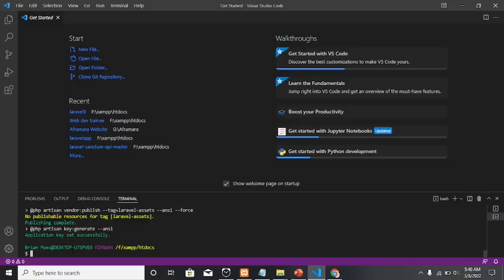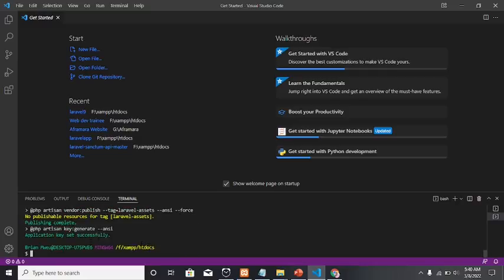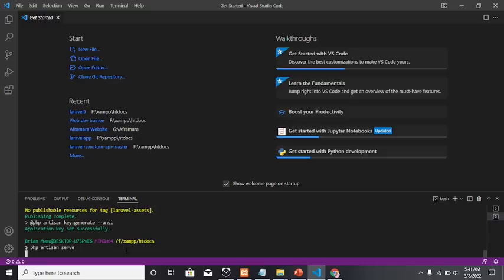Alright, now this is done. We have installed our application in our folder. What we need to do here is run the php artisan command. So php artisan serve, let us see.